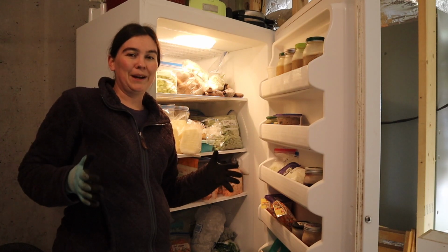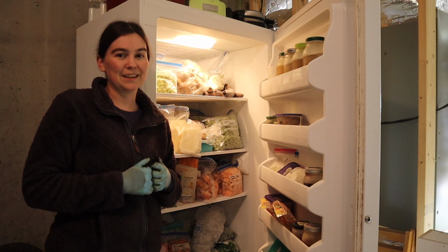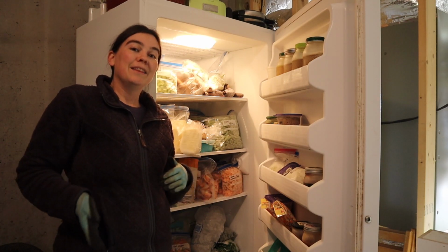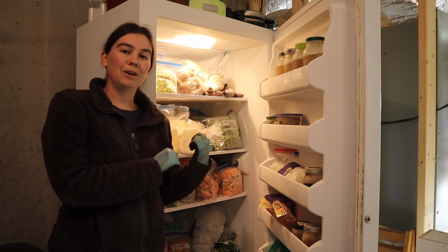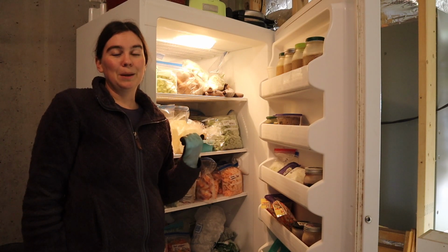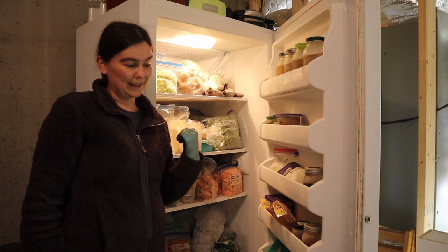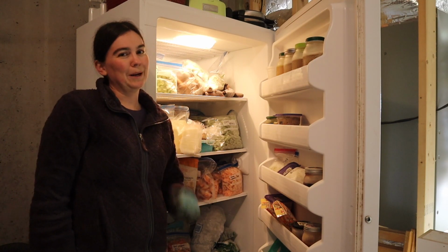So we buy 5-pound large blocks of cheddar and mozzarella cheese from Azure Standard, as it saves us a fair amount of money on organic cheese. And then when we get that cheese, we cut it up into smaller blocks. We put all of it in the freezer except the block that we're working off of. And it's a great way to be able to save money on cheese and also always have some on hand when we need it. So I'm gonna count how many blocks I have of cheddar and mozzarella in here before wrapping up the inventory.